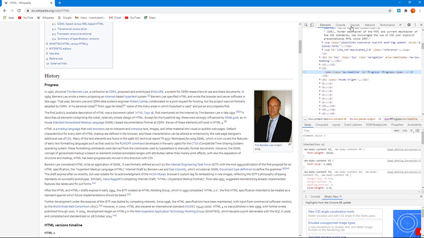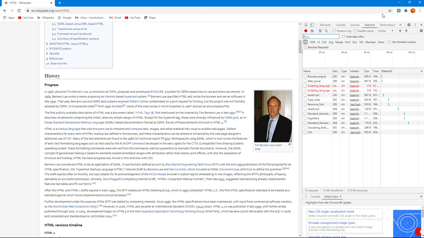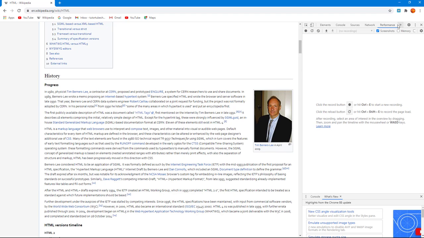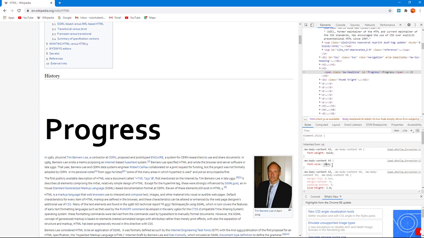You can also inspect and work with different parts like console, sources, network details right here. You can see all the details, the performance, and so forth. So all of the details are here, which a developer will require. Over here, you can also access the CSS codes and then modify them as well. You can go from bold to normal and so forth. Right here, you can change the font size. Let's say, for example, just like this, and it changes the font size overall as well. So you can temporarily see how the CSS affects the web page.